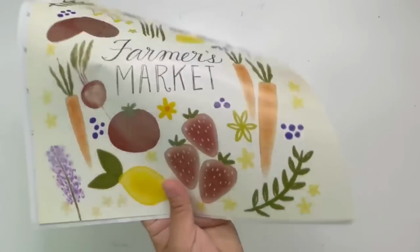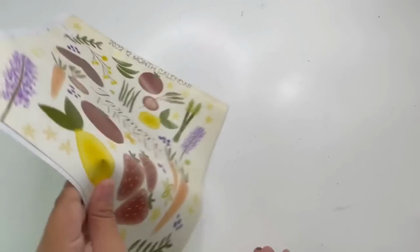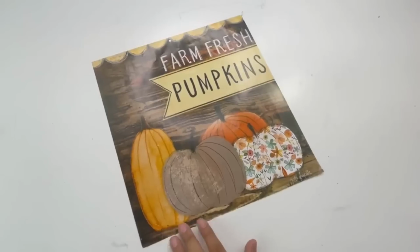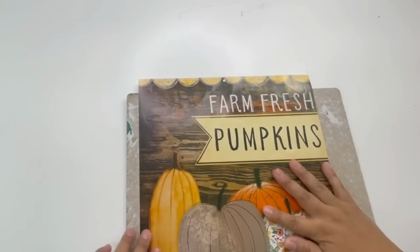For my next project, I will be using another farmer's market calendar, but this one is from this year, 2022, which I grabbed last year. From this calendar, I grabbed the image that says Farm Fresh Pumpkins, which is the back of October. Now look how beautiful this is.